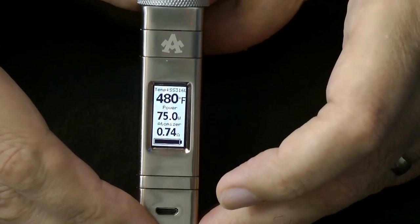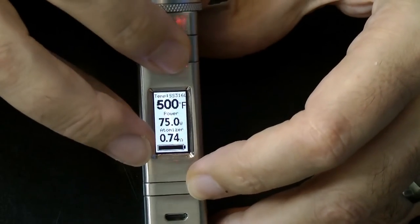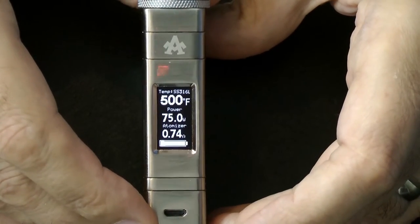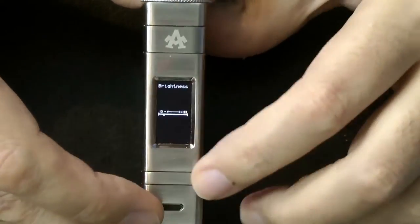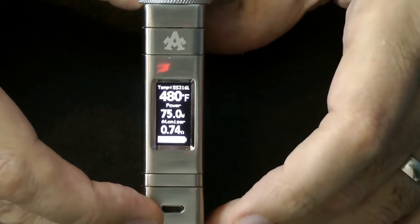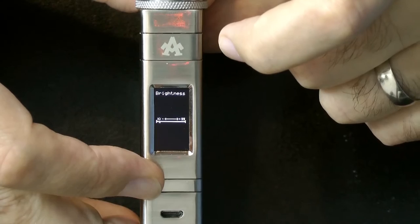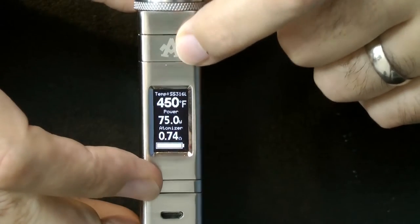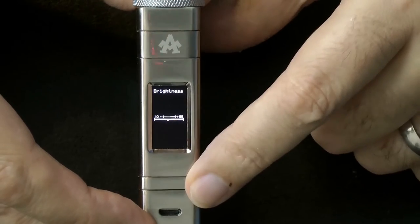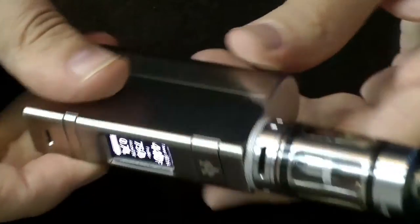Press the fire button to lock in the brightness setting. I'm pretty sure the white background with black writing uses more battery, so I'm putting it back to black background with white writing. It is a very clear display. Turning the brightness all the way up it's very bright, and even at minimum you can see quite nicely. I'll put it somewhere in between — very, very clear. So that's the device itself.